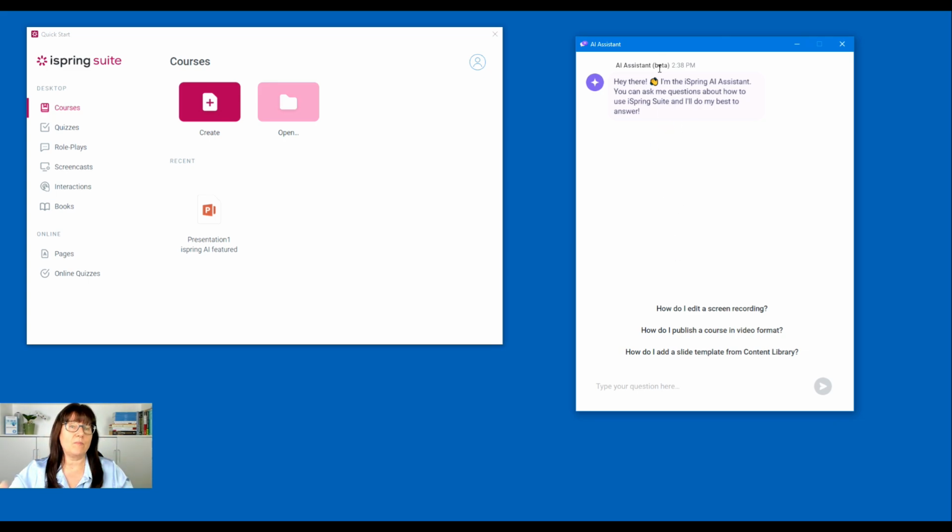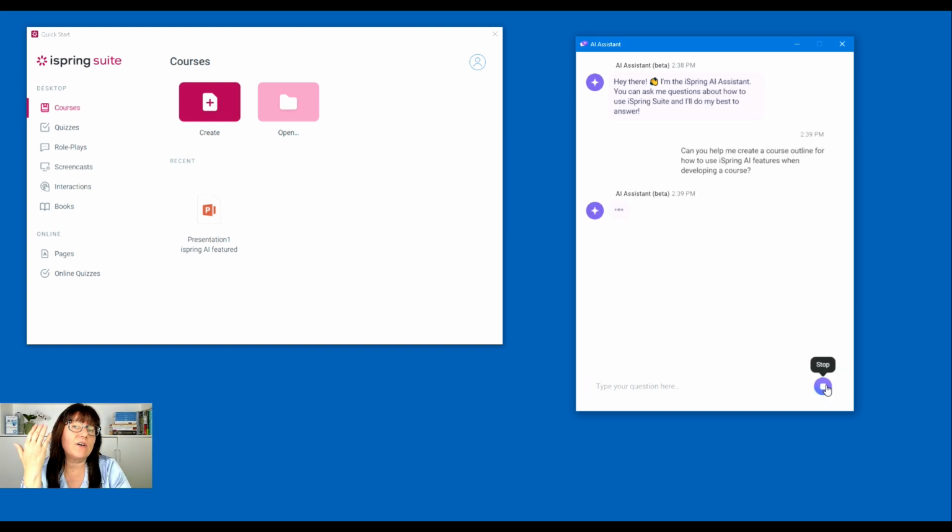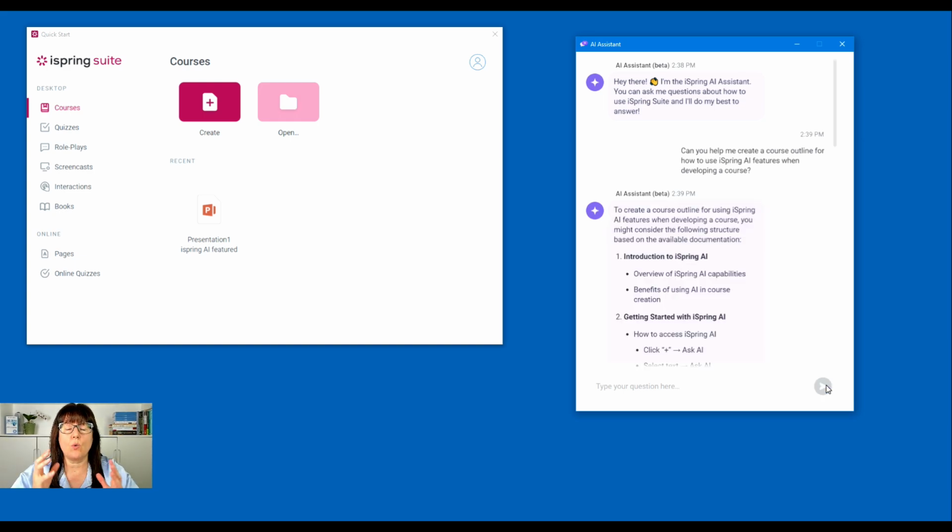Now it does say beta in brackets because it is constantly learning and evolving right now currently. And so we can ask some different questions. We can ask, and of course it's related to your context. So I would start with your learning outcomes and your learners and that specific context. So when you are creating any AI prompts, be precise, detailed, clear, specific, giving parameters and expectations. So break it out specific to your context as well.